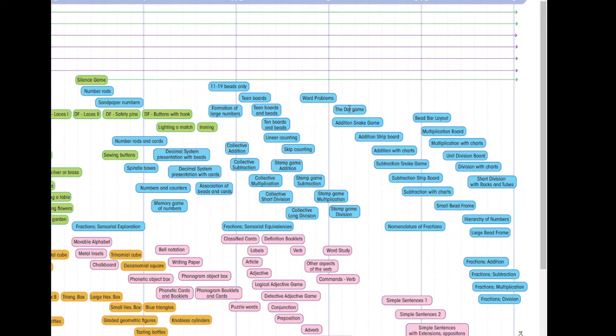But anyways, the dot game is right here around ages 5 and 6. And I would say if they're in elementary school, they may still really enjoy this. And if they're in public school and they don't have the background, they're just developing their understanding of the decimal system in a public school setting, I would still introduce the dot game to them. It might be something to help them solidify and understand what the decimal system is all about and how it works.